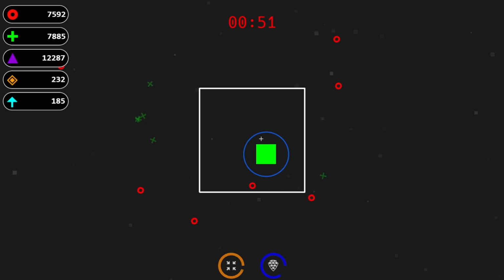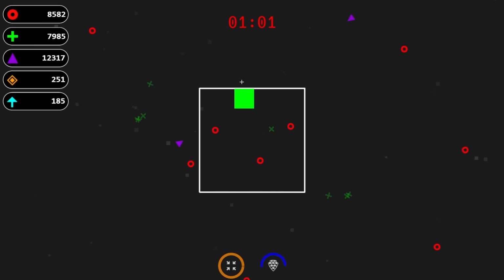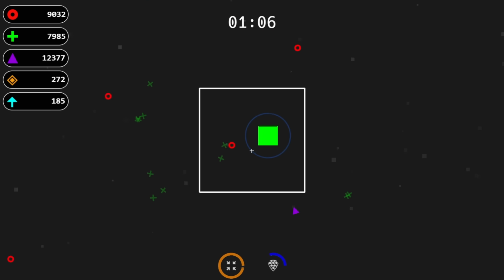What? I should not be able to get hit. I had shield there. I had shielding there. I should not be able to get hit. Okay, we're down to normal speed. Okay, let's go.